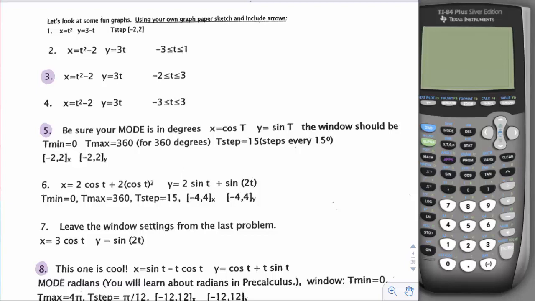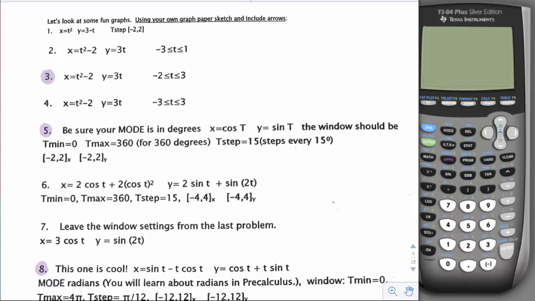Alright, so today what we're going to be doing is some actual graphing of parametric equations. In order to do that, I'm going to be graphing it by hand. We're going to show that graph on the calculator so we can compare the two. And then to see the actual equation, we are going to be eliminating the parameter and seeing what this graph looks like in that function form.